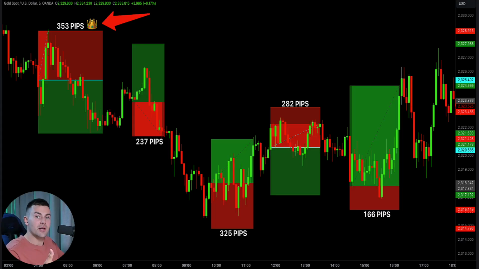Among the 5 trades that I took, I found the trade with the biggest stop loss. And our biggest stop loss is 353 pips. Remember the biggest stop loss in pips because that is a very important number. After that, open a position size calculator for gold. I will apply my FX book position size calculator.